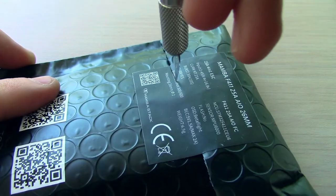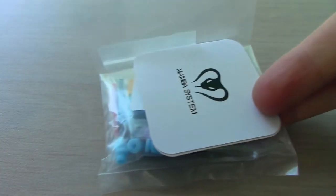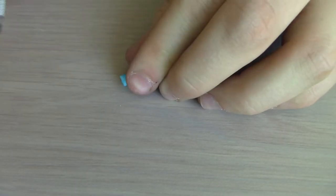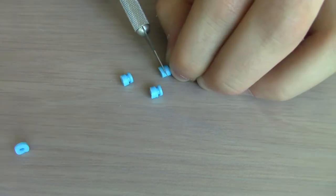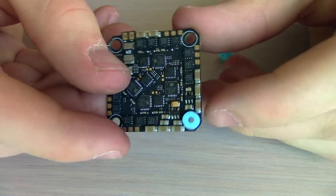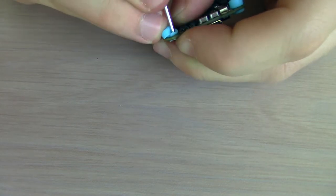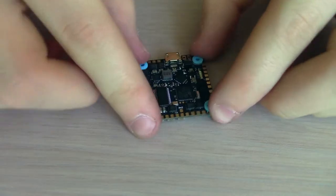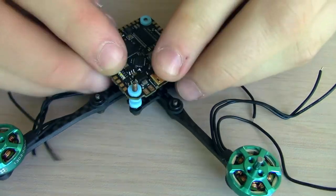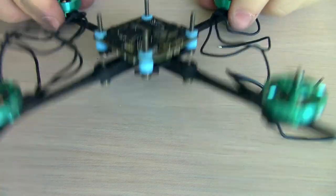Now it's time to open up the Mamba All-In-One board, which will kind of be the brains and guts of this whole drone. The first thing I'm going to do is slice these gummies down a little bit because they're a little bit too tall. Unfortunately, I cut them just a little bit too much, so I had to cut some even thinner slices to make up for the height. But once we put those slices on and put the board down, we should have a really good amount of clearance — keeping it low profile but making sure none of the components touch the carbon.